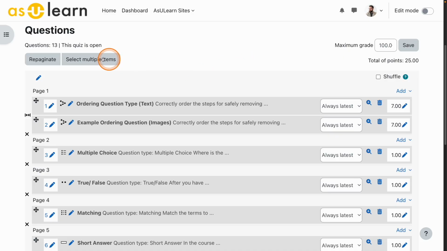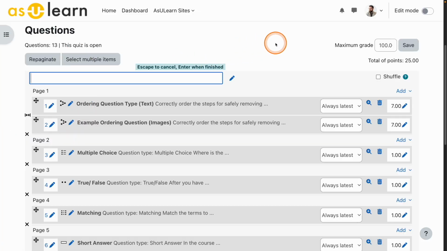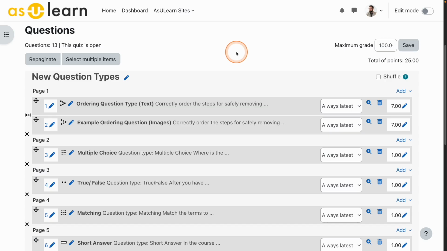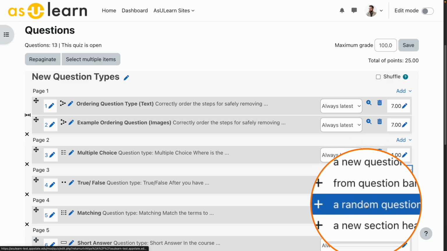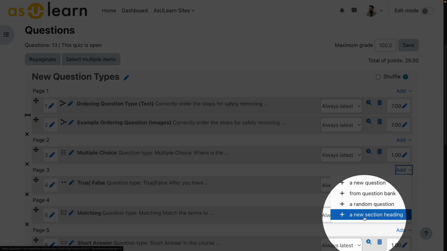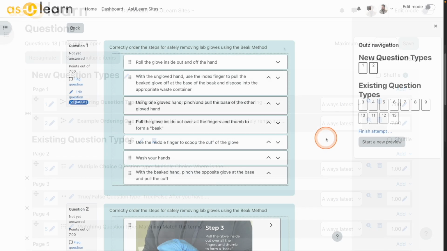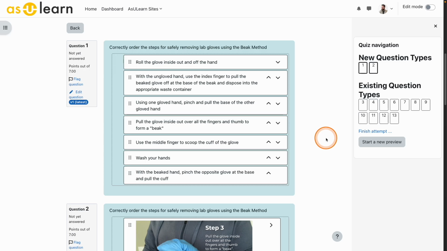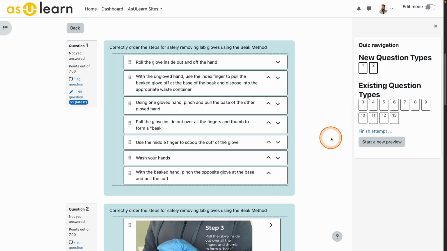When you create a new quiz and access the questions page inside it, you'll notice a pencil icon on its own at the very top. When you click on this, you can edit the very first section of your quiz. Once you've created that section, any add menu below the very first section will now have a new option where instead of just adding questions, you can add a new section heading. And you can add as many headings as you want inside each quiz. So now when students begin new quiz attempts, your sections will appear in the quiz navigation on the right side of the page. However, we can take this navigation a step further.